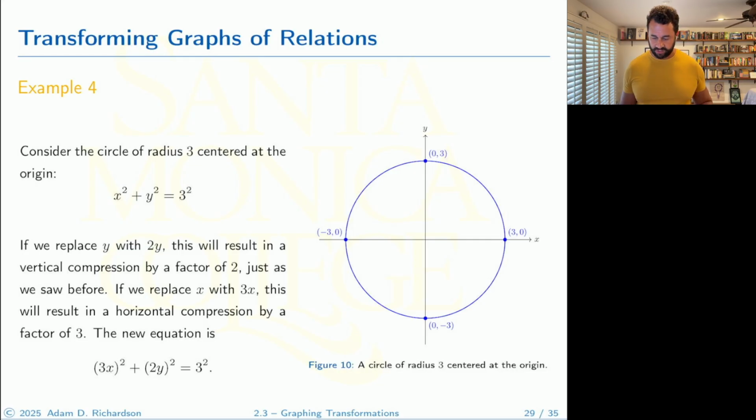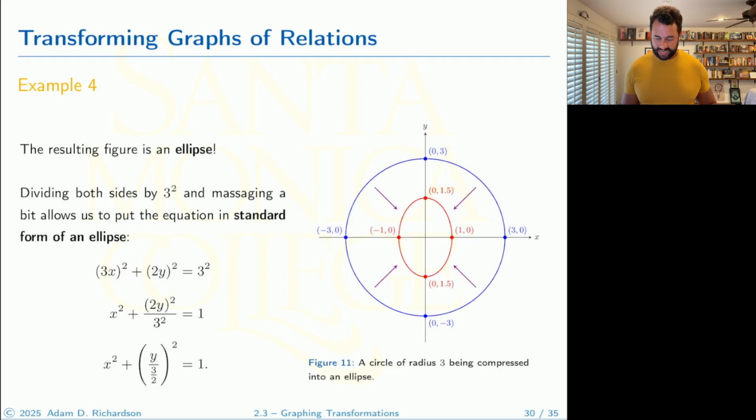So what does this do to the circle? Maybe you could imagine it takes your circle and squishes it by those factors in those directions. So we're squishing it this way by a factor of 2, and we're squishing it this way by a factor of 3. Literally, this point here is going to move to this point right here. So 3 goes to 3 halves, right? Multiply it by a half. Negative 3 goes to negative 3 halves. That should be negative 1.5.